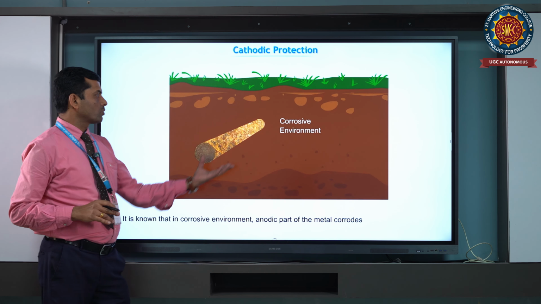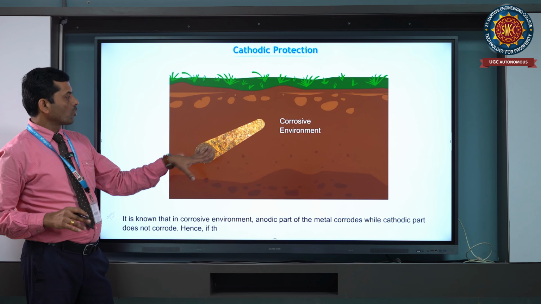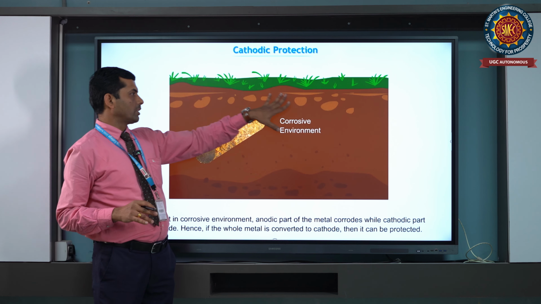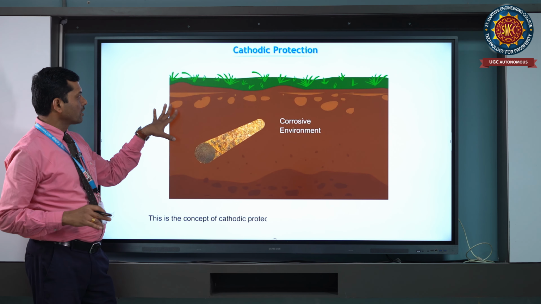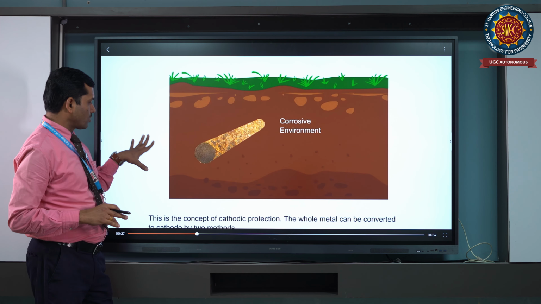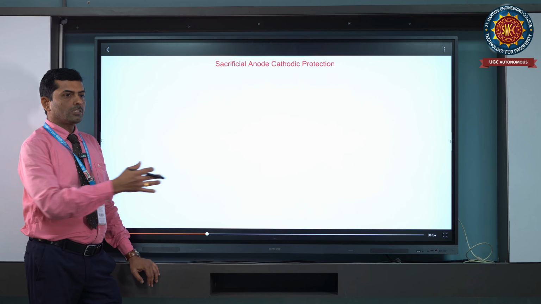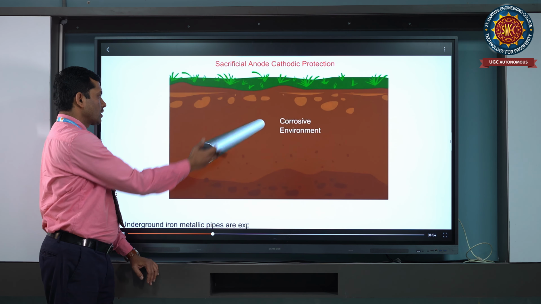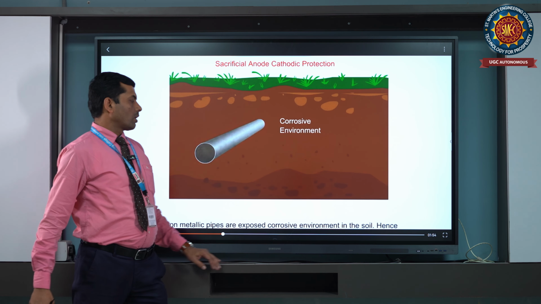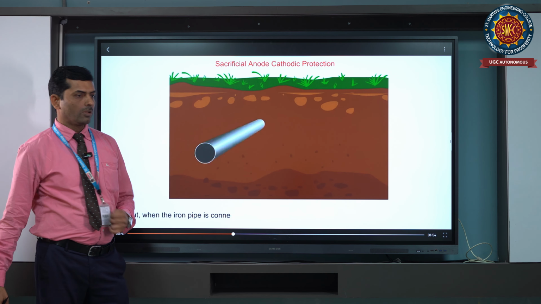So you can take one corrosive environment and one structure which is prone to more weather conditions, where harmful gases may be there, and moisture is there, and clay is there, which is a mixture of different types of corrosives. So how can we discuss this video? We see the corrosive environment. Generally, underground iron pipes are exposed to a corrosive environment in the soil, so they are corroding regularly.